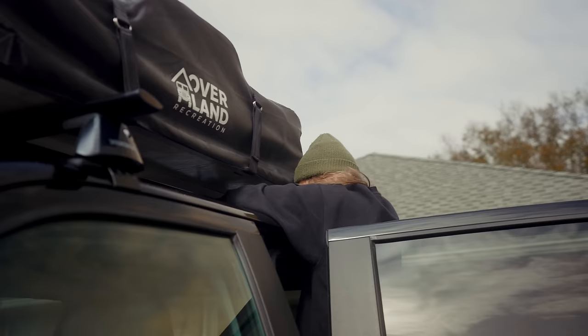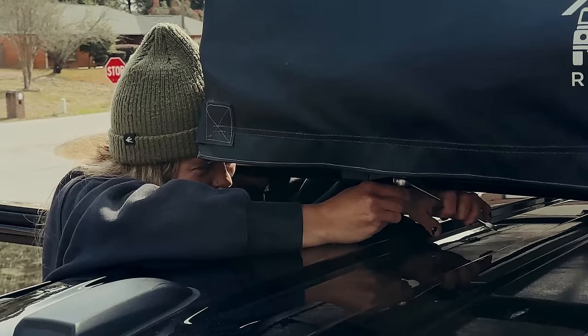It's official, Truckee has a tent. I just tightened all of the bolts so perfectly. It is rock solid and going absolutely nowhere. She's ready to camp.